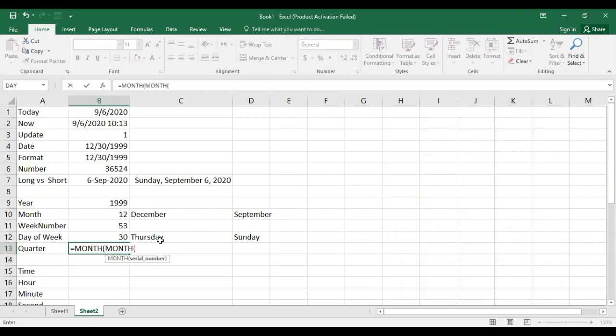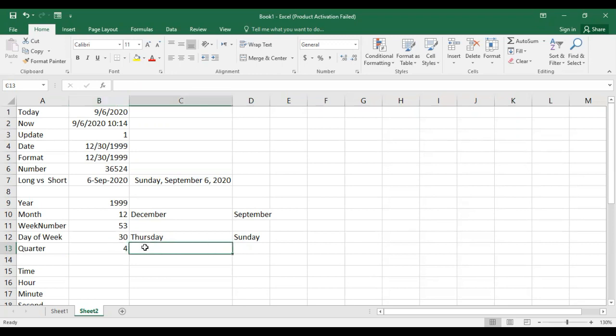Pick the date you want to use, close that, then use the ampersand, that's shift 7, then put 0, then close the bracket. It's telling us that this date, 30th of December 1999, is in the 4th quarter of the year. And that is true. December is in the 4th quarter of the year.